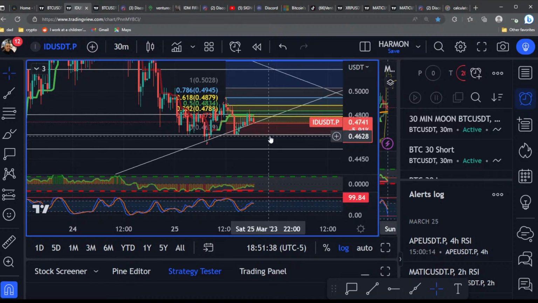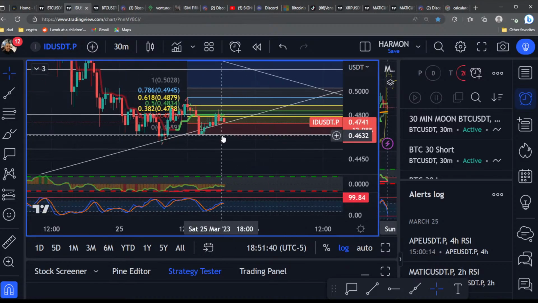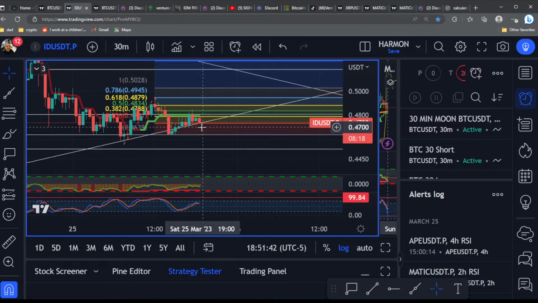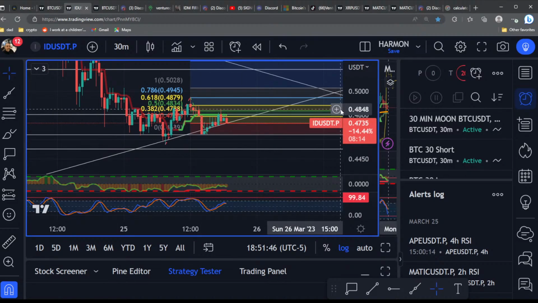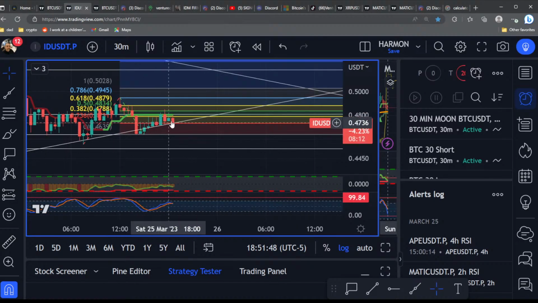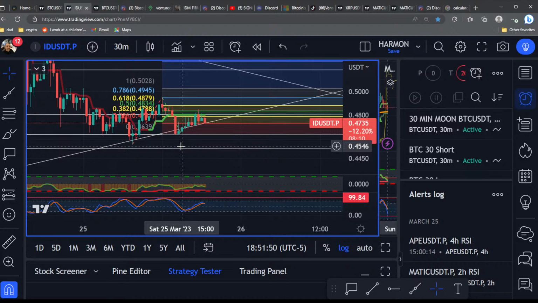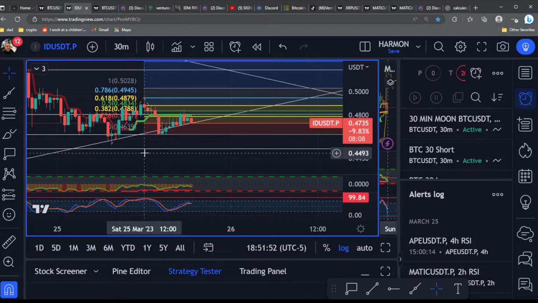And when it goes through those channels or those support lines, you can be more confident in your trade, with higher leverage, that you're going in the right direction. These will also give you targets of what you're looking for as we move forward. I'll make more videos on the targets, etc., guys. Appreciate you guys watching. Pay attention to what you're doing. Use your Fibonacci's, guys. And yeah, ID is probably going to go down for another 10-15%.